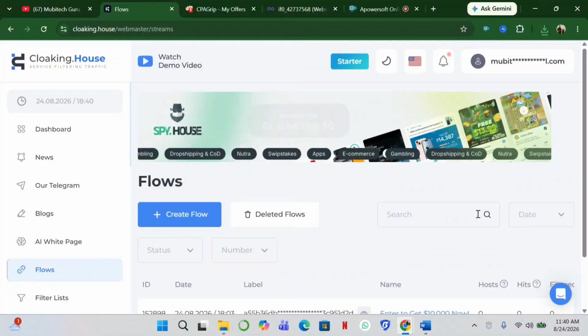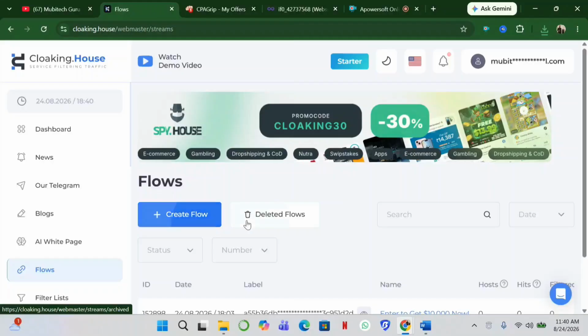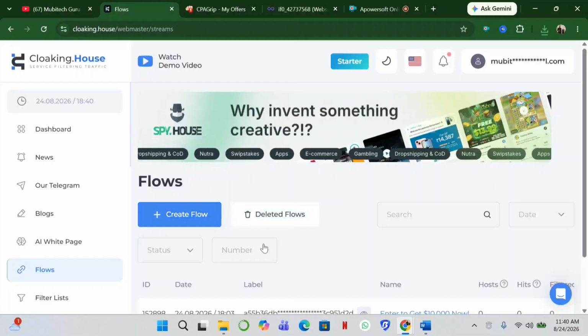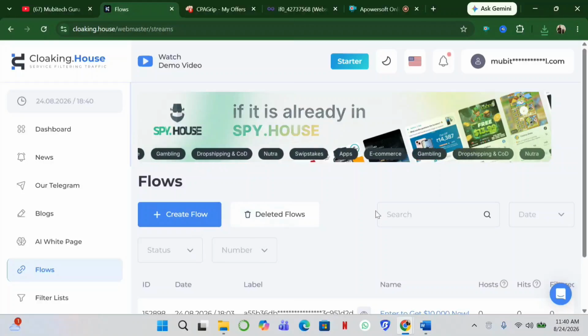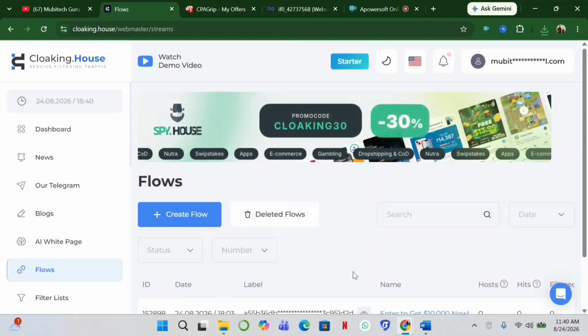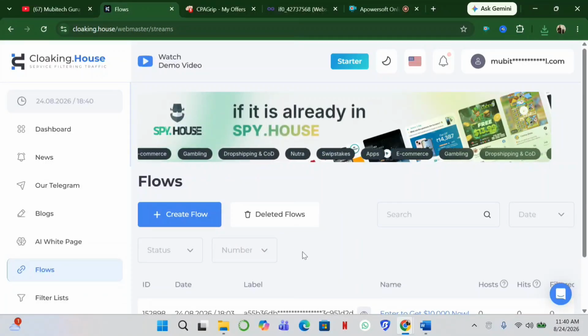This place is where you configure how incoming traffic is handled. Traffic comes into the system and the visitor is redirected according to your configuration. Here you see fields for things like your landing page, offer page, or different traffic conditions.